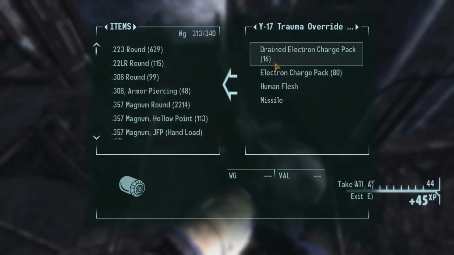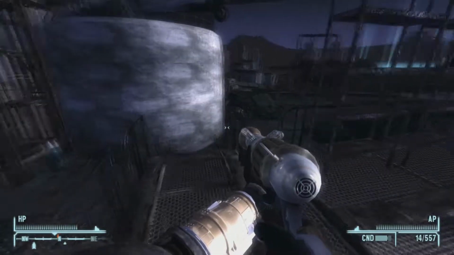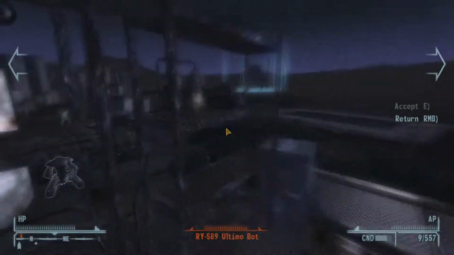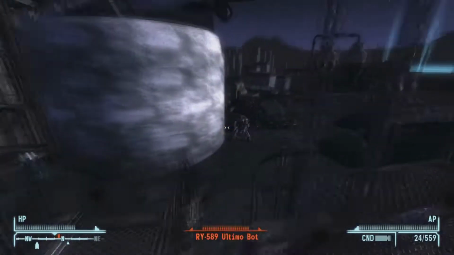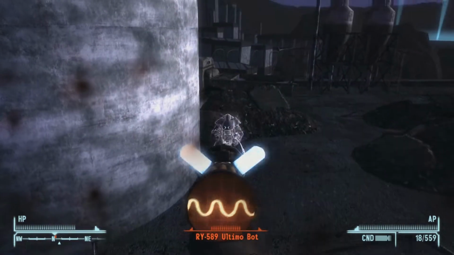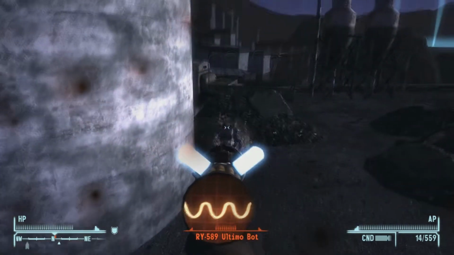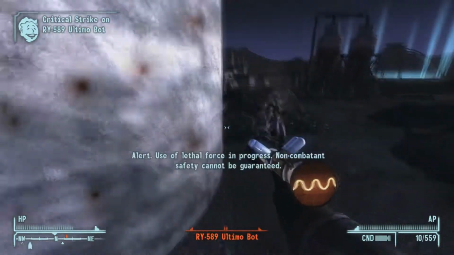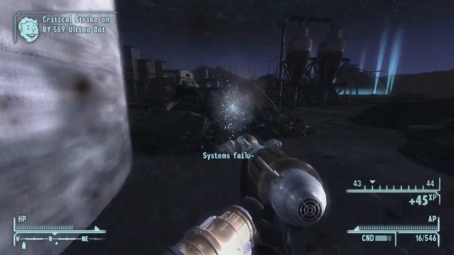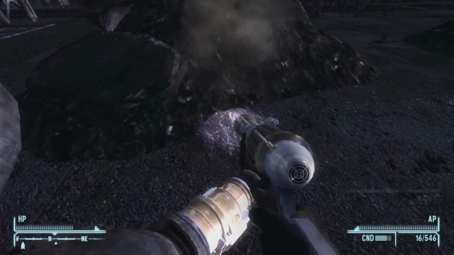Okay, sorry about that. Ultimobot, what? Ultimobot, are you kidding me? Come on, crit, come on, crit. There is a crit. Oh. Ultimobot is destroyed. What did he have on him?